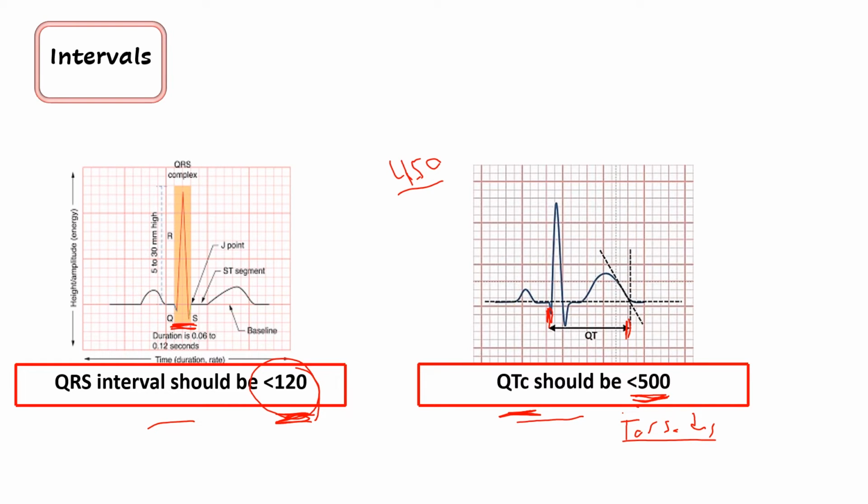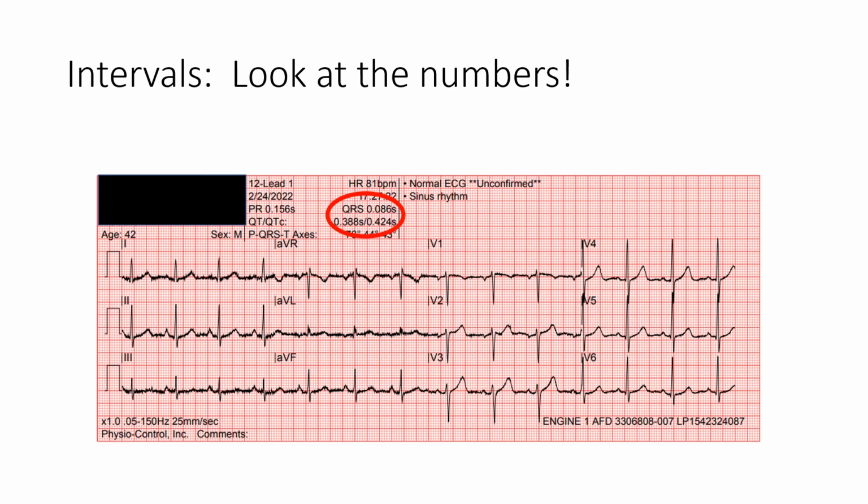500 is where I may proactively either aggressively keep an eye on it or try to do something to make it shorter. Two very important numbers. So 450 is abnormal, 500 is at risk for spontaneous arrhythmia. And the way that we do this, I will be completely honest again, I don't love math, and so good thing computers are very good at math. These are very reliable numbers here.